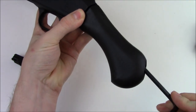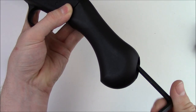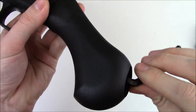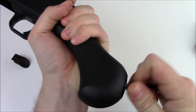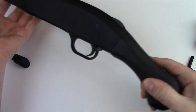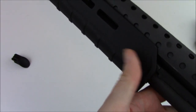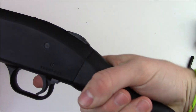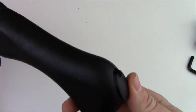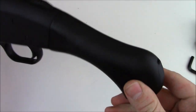Use that same hex wrench, same Allen key. Screw that together. Good and tight. Don't need to torque it too crazy, just enough. And there you go. You can look at the detail on this, good texturing that does a good job of matching my Magpul forend, and so comfortable. And the reach is great, just like you would have on a full rifle style shotgun stock. Go ahead and just push that guy in there. Easy peasy. And there you go.